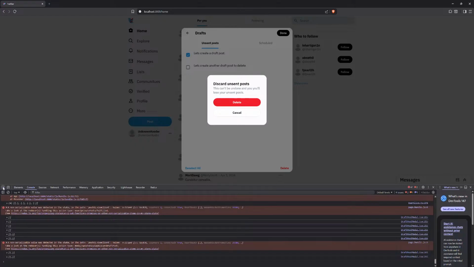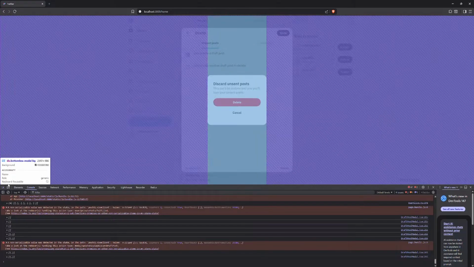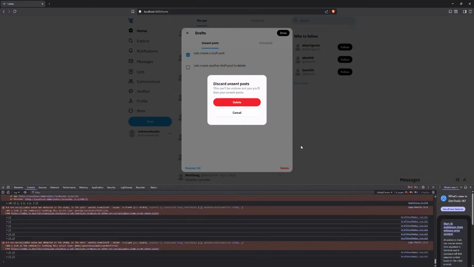Okay. Honestly, that might be a little light for the background. And this actually gets darker when you hover over it instead of lighter, but I don't know that I care that much, to be honest with you. Now when I would delete this, it should just close this and delete that.